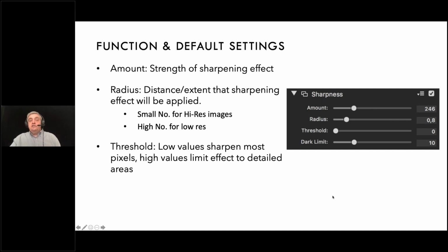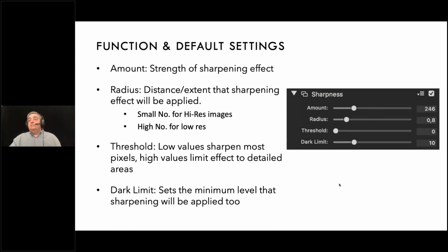As you bring the sharpness up, it may then look for detail where you don't, and try and sharpen it where you don't want it. So imagine maybe a model's skin, or maybe a painted concrete wall or something. It will start to pick up edges that don't really exist and then over sharpen it. So the threshold allows you to modify that minimum value so that you're not sharpening detail that the system thinks is there, but you don't want sharpened.